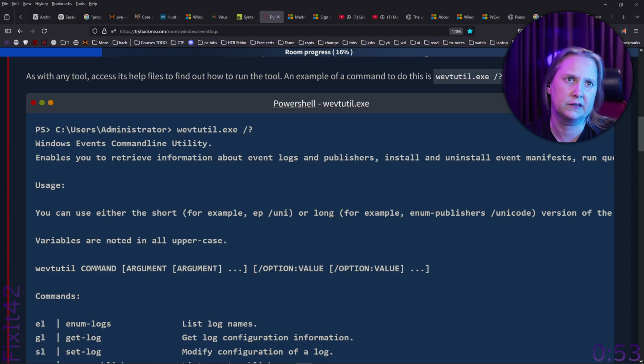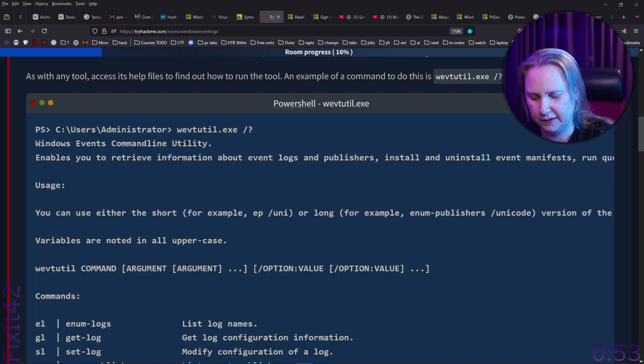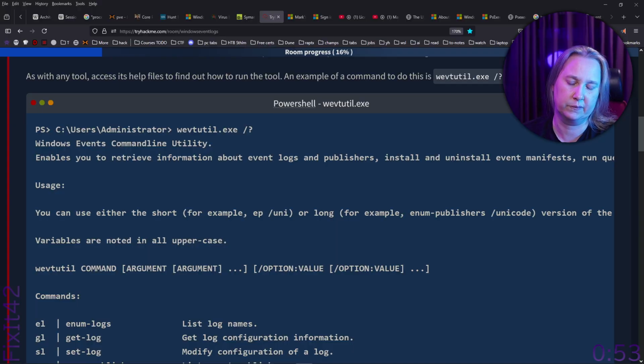So my hard drive is waking up. Event log. Windows event log. Tools. Command line tools.